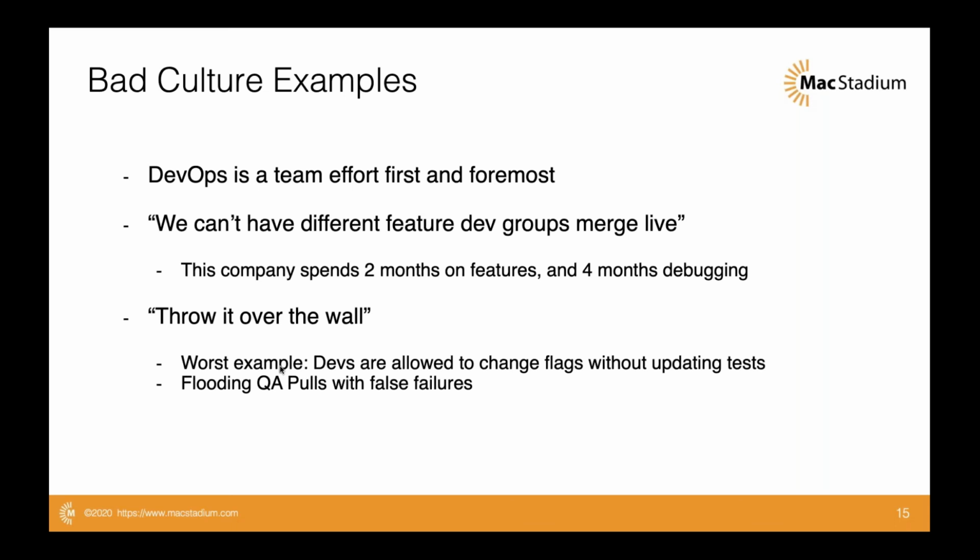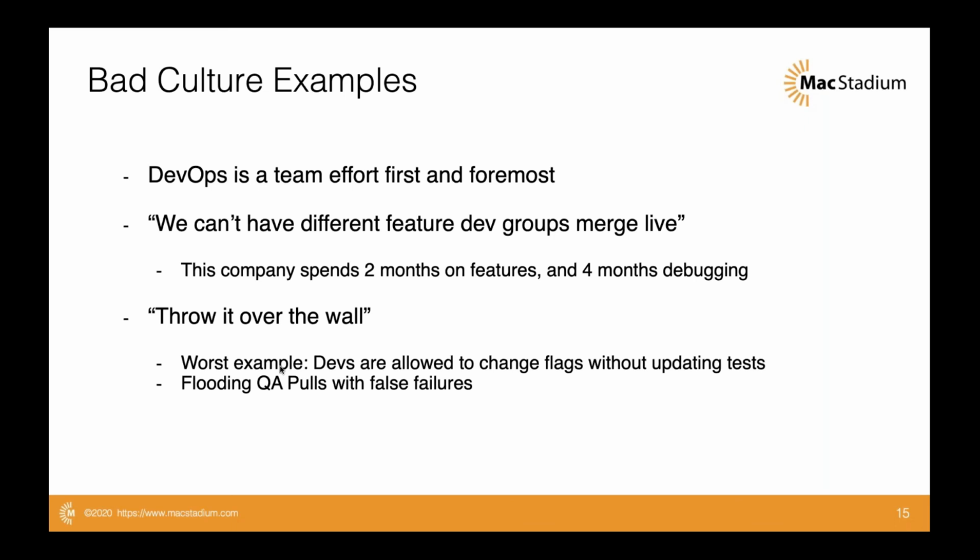The other bad concept is to throw it over the wall. I've seen this a lot of times where devs will make code changes and then won't update tests. Most commonly, and I've seen this twice, changing flags. Documented properly, fine, but no process to update the tests for QA or ops.